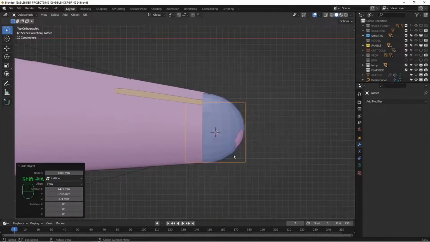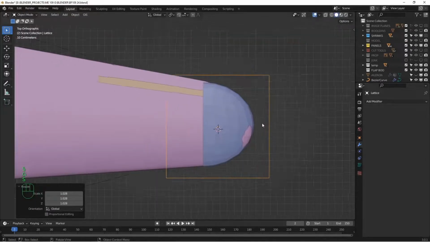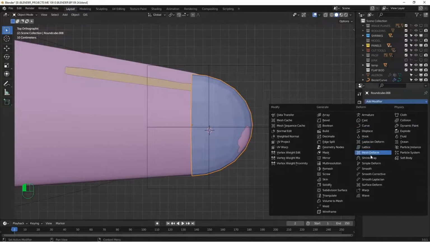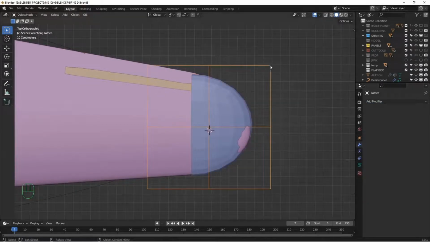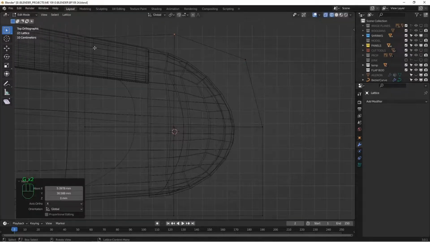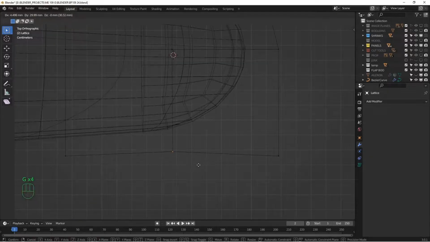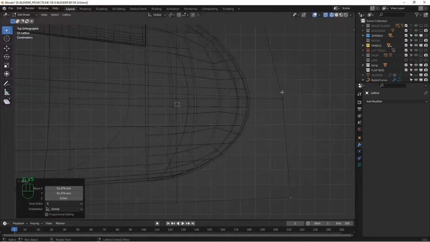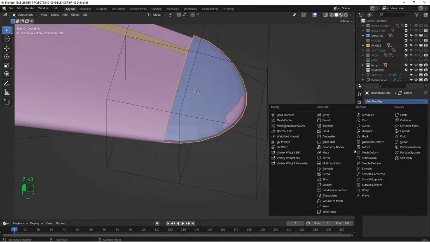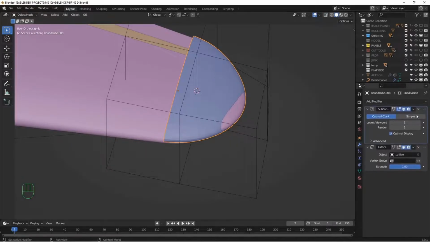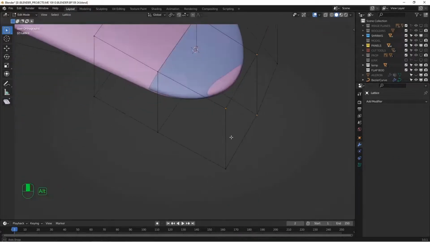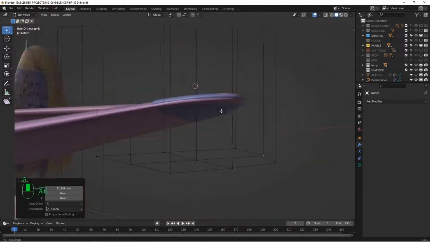I'm going to add a lattice, and I'm going to use that to coax my piece into position. So my lattice, choose lattice, and I'm just going to push it and pull it until it's close. And maybe what I'll do is I'll also add a subdivision to this and put it above. That'll help. It'll help visualize exactly where this thing is, because the subdivision, of course, is going to cause things to move a little bit. It's going to pull things together.